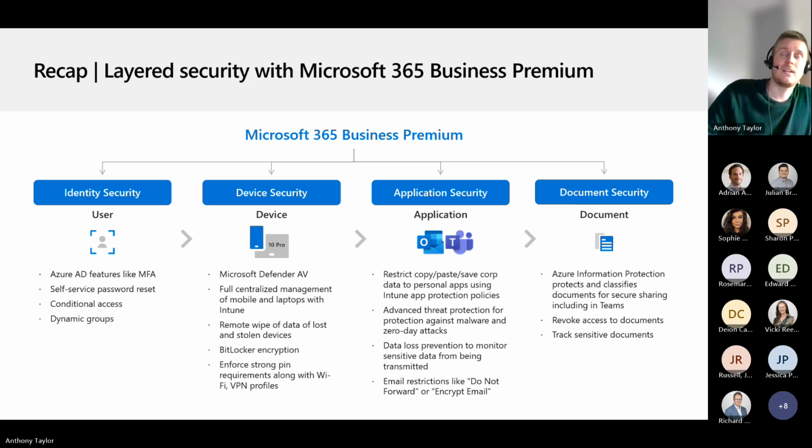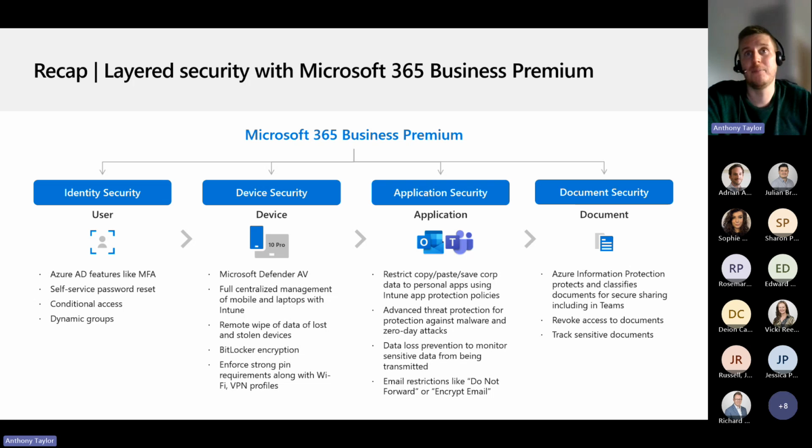With data, I want to talk a bit about data loss prevention. That is where you can classify your documents within the organization and put rules around those classifications. For example, you might have a project you're working on which isn't quite ready for the public eye. You can mark that as internal only and put policies on that label to say that if it is attempted to be sent out, block it. So if somebody accidentally attaches it to an email, the email will not be allowed to be sent. Or you could simply put a banner up rather than fully blocking it. There are different options here, but these are all ways you can stop potential data leaks, and they're not all malicious in nature. As we looked at in the numbers around the stress of work at the moment, people can just make mistakes, and this protects against that.